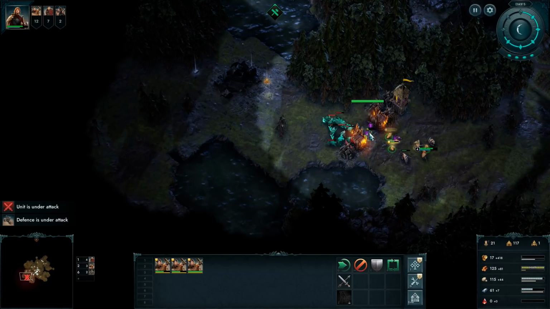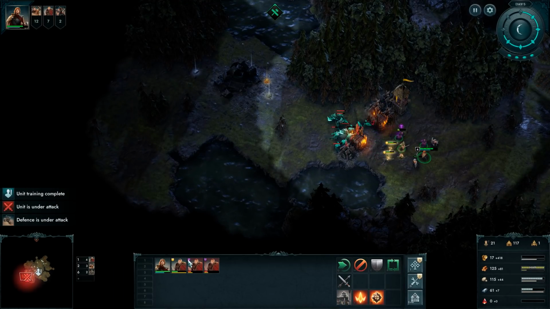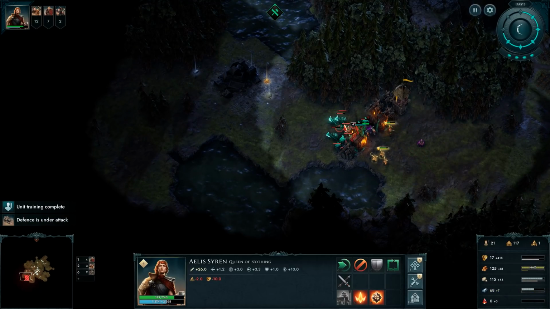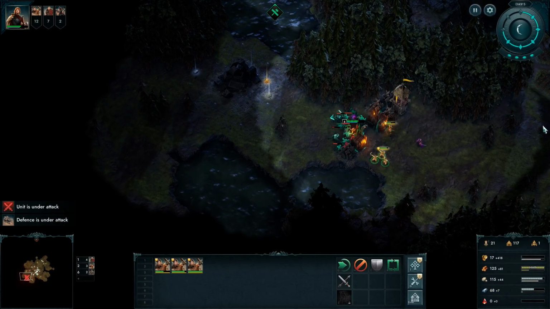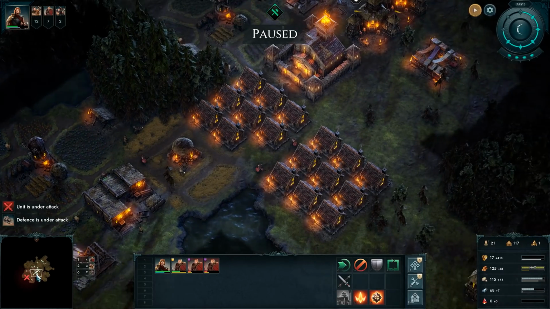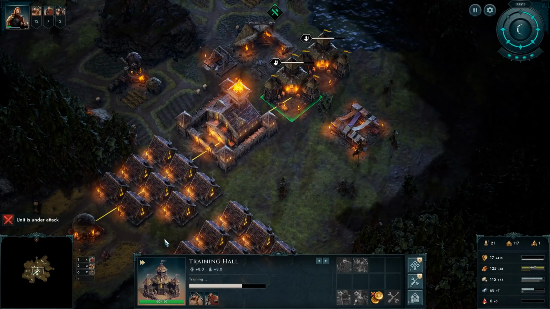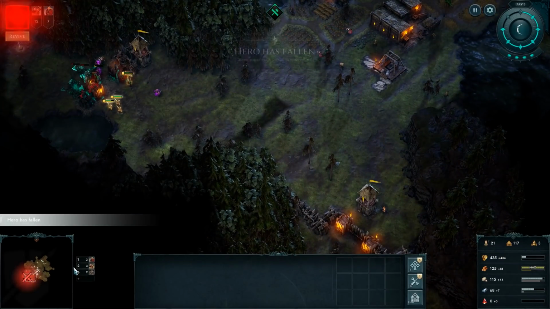Not even a little bit. But we at least were able to salvage a few of them. Please get in here and kill this Wraith, because that's the thing that was killing me the most. And we are right back to where we started, aren't we? Well, the good news is we're training quite a few units. Like, quite a few more units.